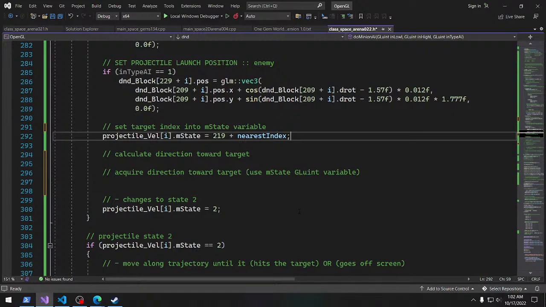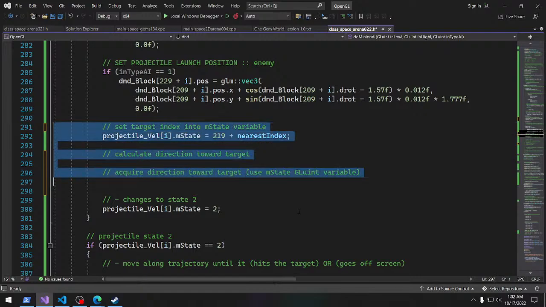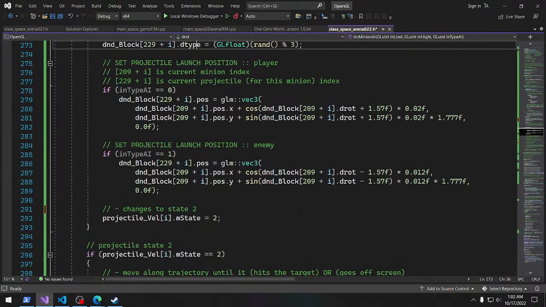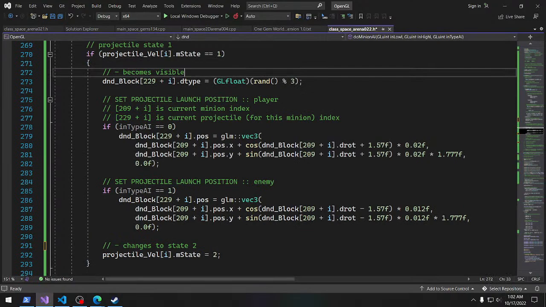Well, we already have the velocity to follow no matter what, so we don't really need this. We don't need this. And the calculate direction, acquire direction, that happens in another minion projectile state, so we don't need that. So this state, all it does is become visible and set the position.